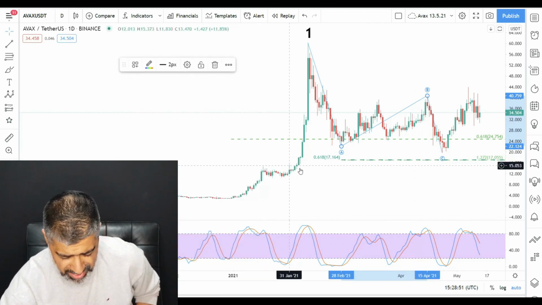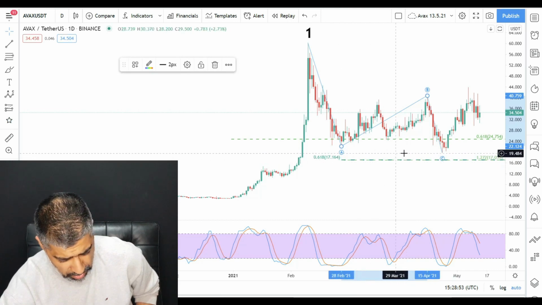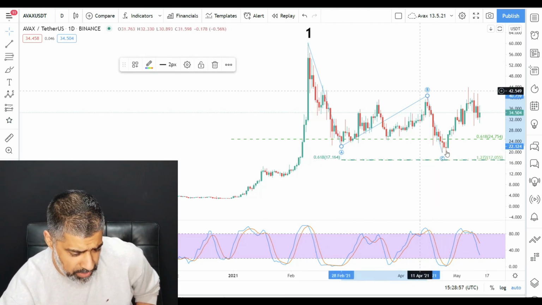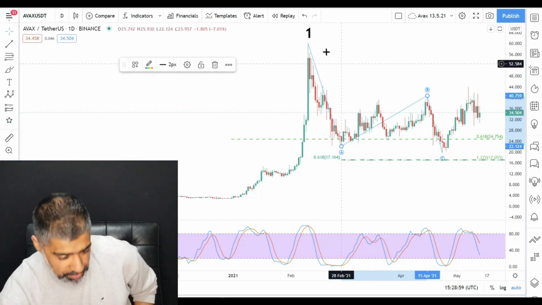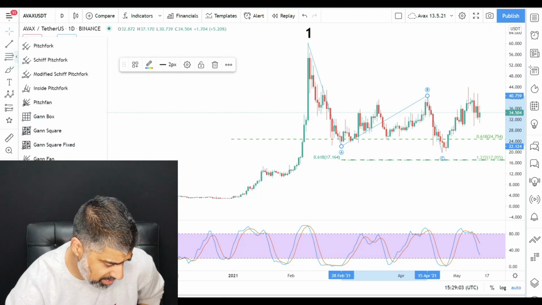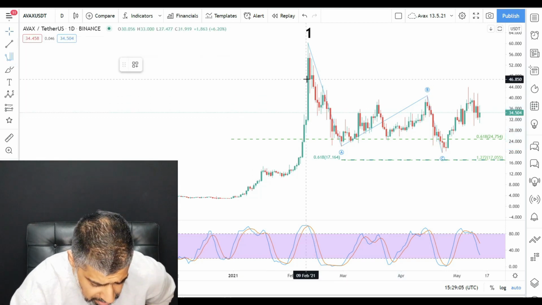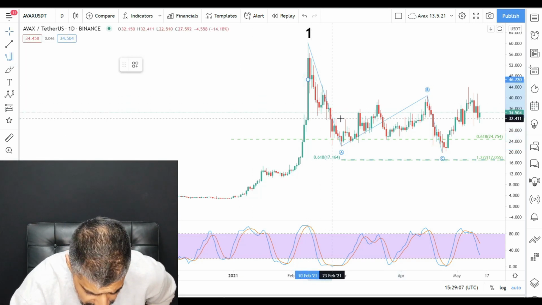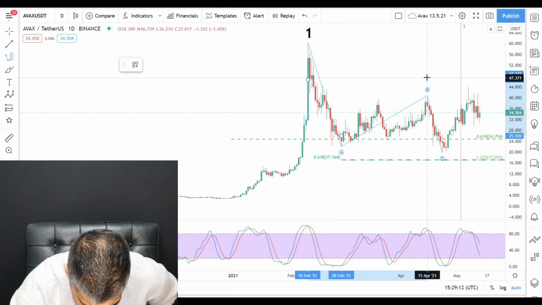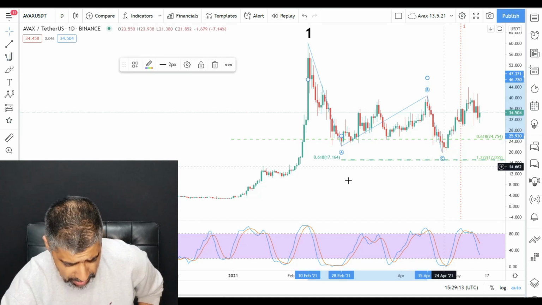Now you can tell this is really overextended. It's kind of a complex correction in terms of time. But what we can also do is the wave C time, and how long it takes a wave C to form is often the same or similar to a wave A, even though the price in this case is different. So let's do a quick time extension where we take this time from here to here, and we project it forward from this wave B high. And you can see it's in this zone.